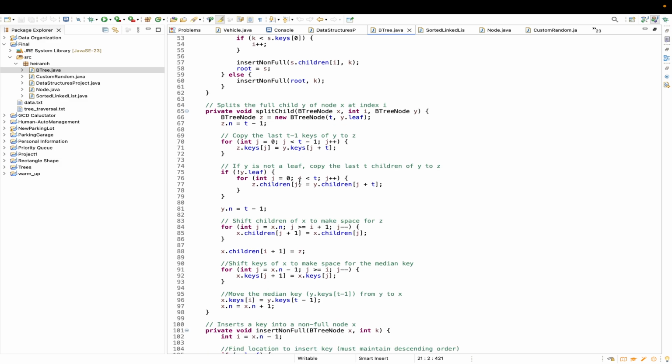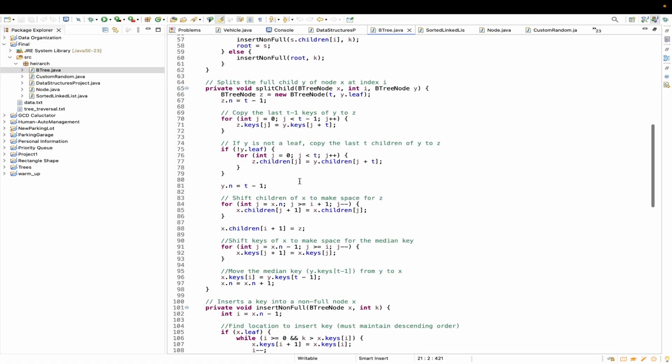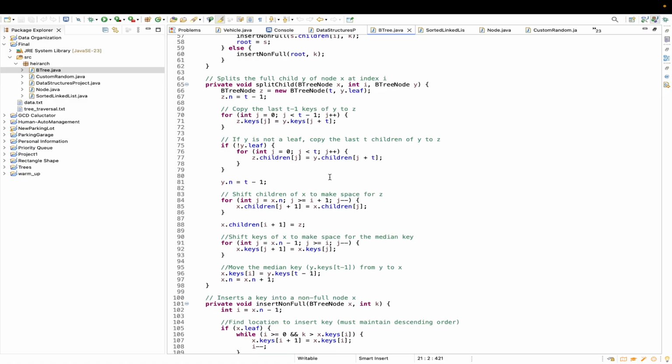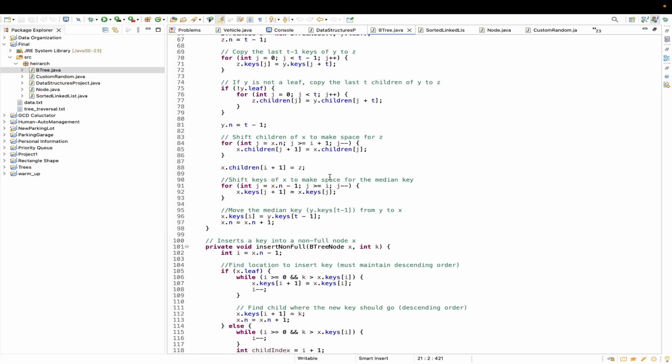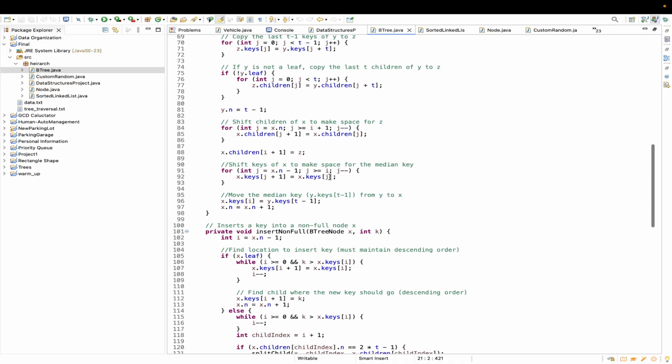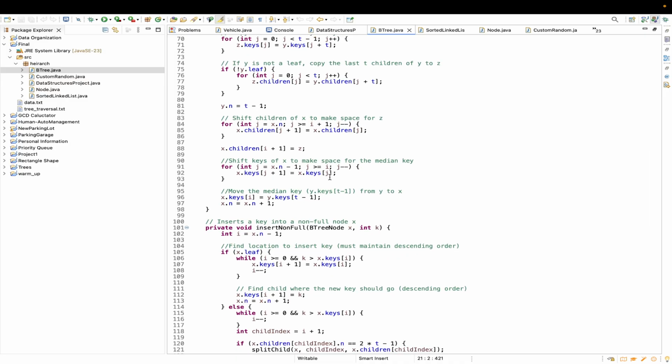If y is not a leaf, copy the last t children of y to z, and shift children of x to make space for z. Then we get into the for loop to shift keys of x to make space for the median key. We move the median key, which is y keys t minus 1, from y to x.